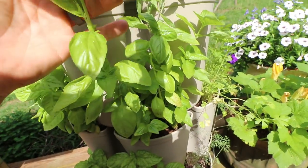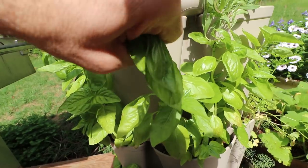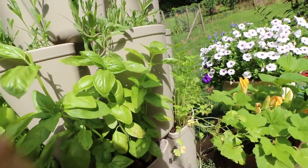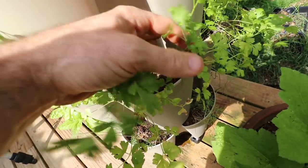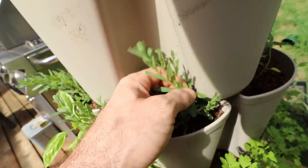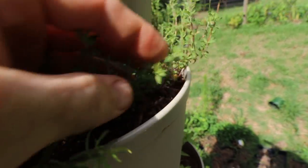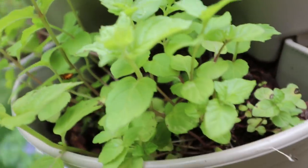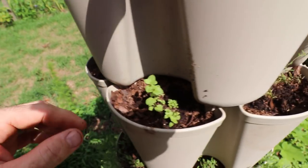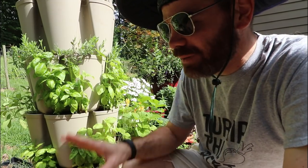You can see how beautiful the basil is. Matter of fact, this one's trying to flower, so I'm gonna pinch that off. Keep that from happening. You can see the parsley, the lavender. This is some tarragon, my thyme, my chamomile. There's some mint. And this is where I had the arugula. But here's some more mint that I just planted. I planted some more thyme. And so I've been impressed with it.